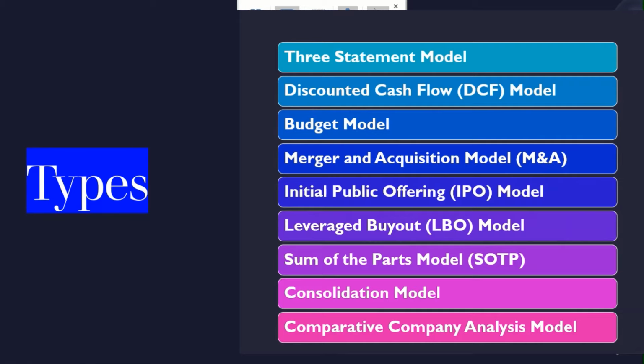The last one here in this list is the comparative company analysis model. If you want to really identify or figure out how your company is performing against other companies in the same industry, you take the similar companies' financial performance and you do a kind of comparative company analysis. That is called the comparative company analysis financial model. So I just tried to collect mainly used financial models, but there are still many more financial models that are developed and applied in different businesses for different business purposes.